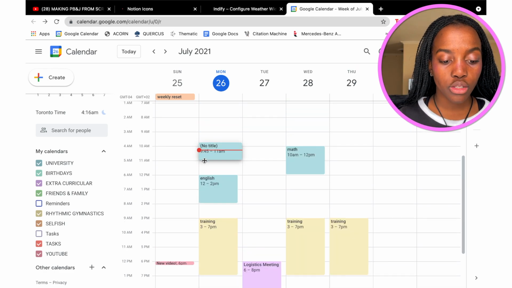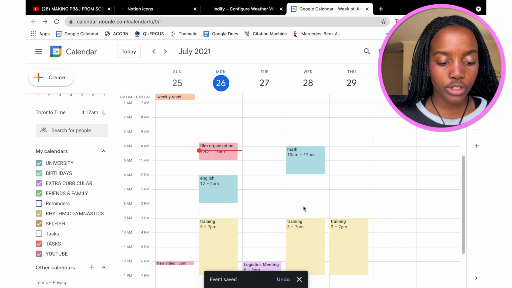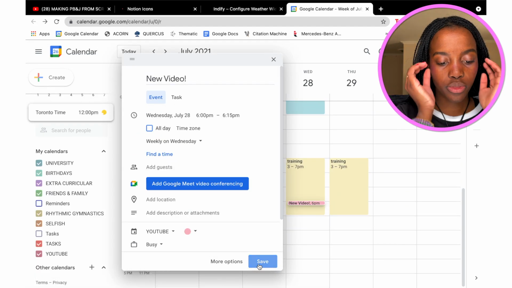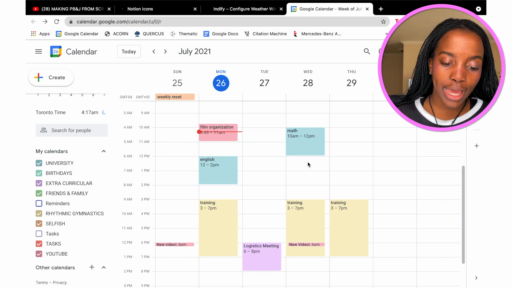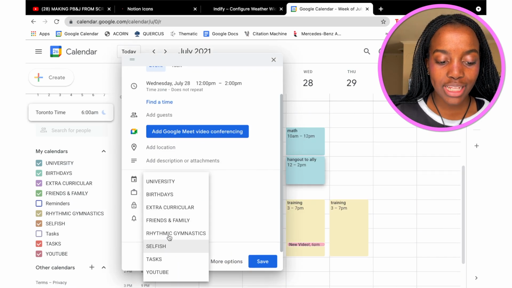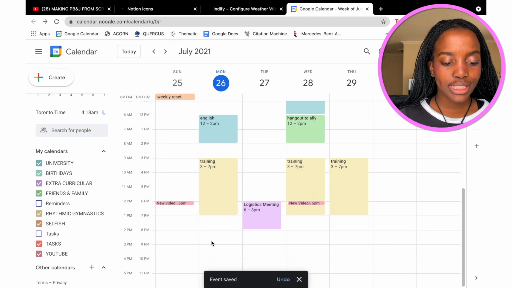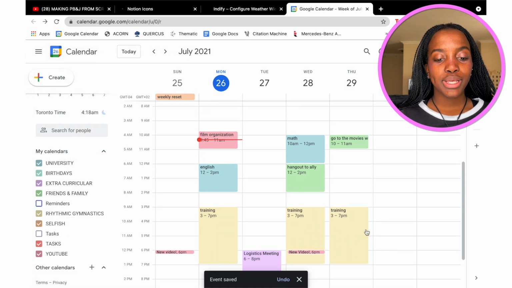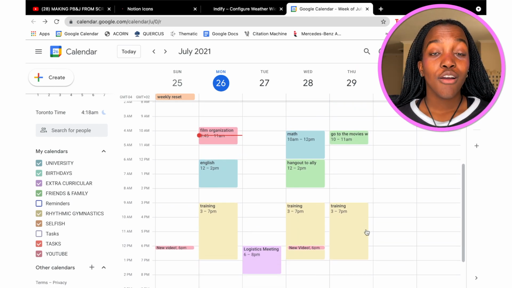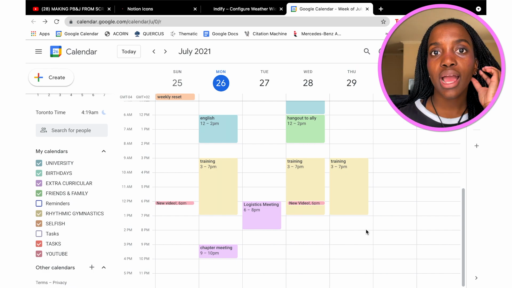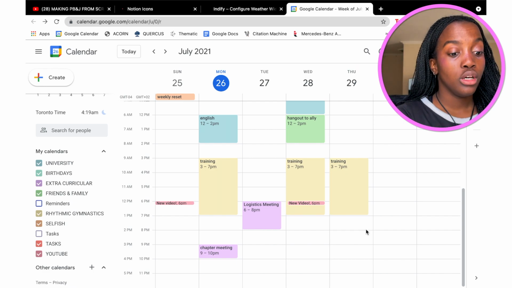So that'll be all of my classes and tutorials that I have to go to. Then afterwards, I like to time block all of my gymnastics trainings because that is my second priority. And then with all of the empty spaces, I like to throw in any extra tasks that I have to do for myself or just in general, along with YouTube stuff and organizing stuff with friends and family, as well as extracurricular activities. And then with just the birthday calendar, it's pretty self-explanatory.